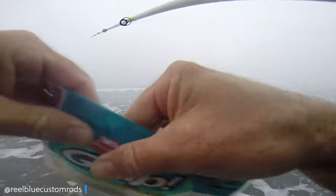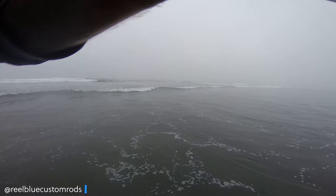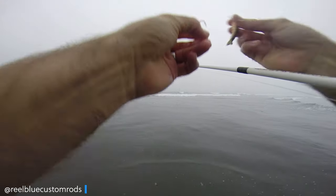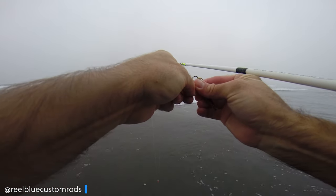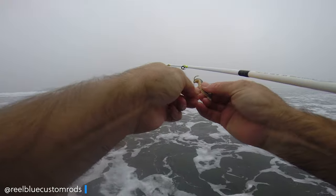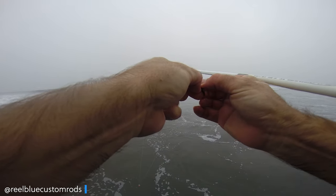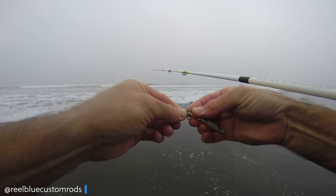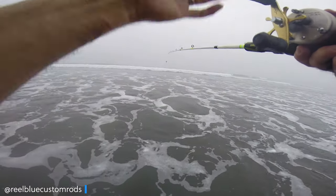Oh, and I didn't see the wave coming. So just string that on. And then that's what it looks like. We'll see how that works out. It's a bit beefier of a bait. It's a little bit thicker than that sandworm, but we're gonna see how this works.